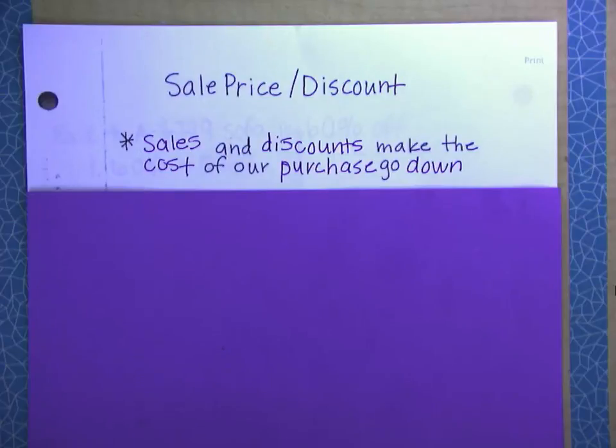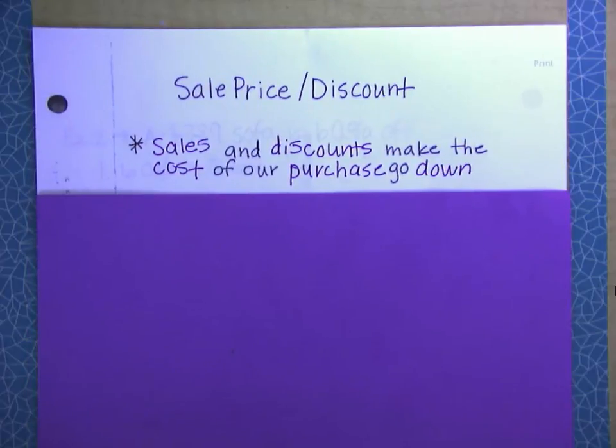So you guys probably know that sales and discounts are going to make the cost of our purchases go down. When you're at the store, they have a 50% off discount. That's going to mean that whatever the cost of your item was, it's going to be 50% less, and it's going to be less expensive than it was.